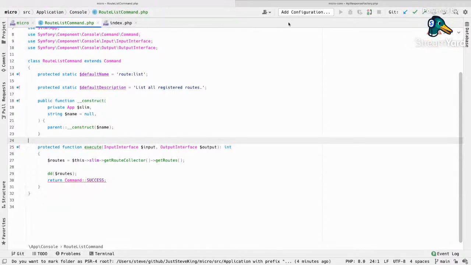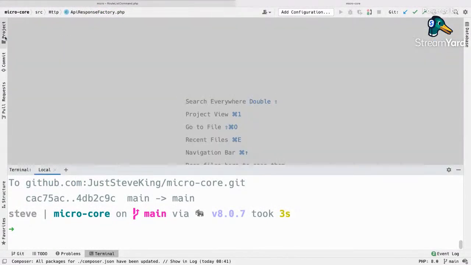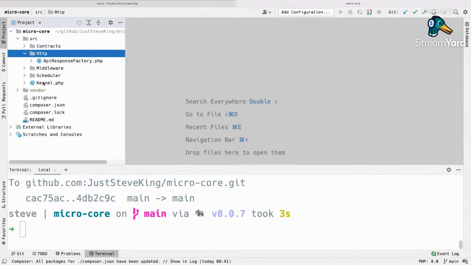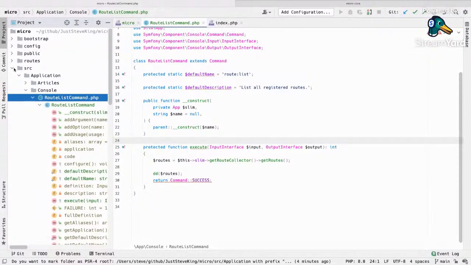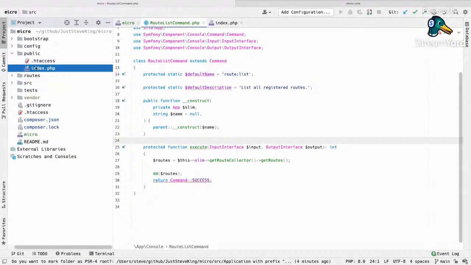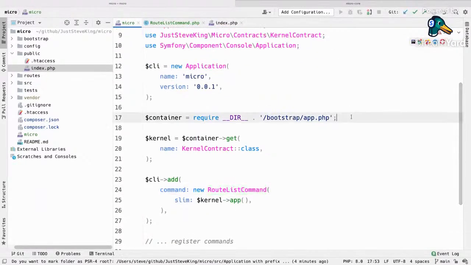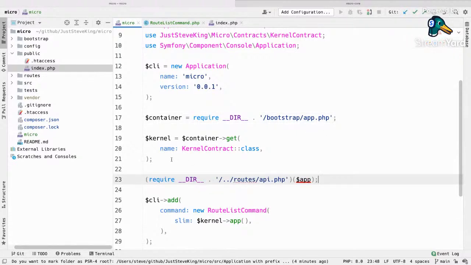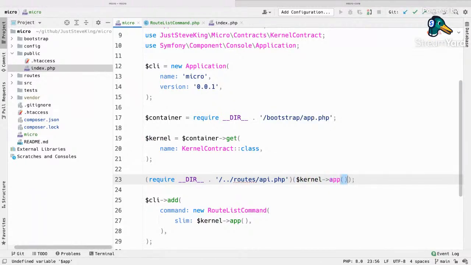Okay, so one way to get around this: we're still going to want to load in our roots, aren't we? So we just don't want to run the app. So in micro up here, container, kernel app.